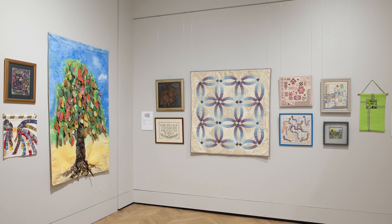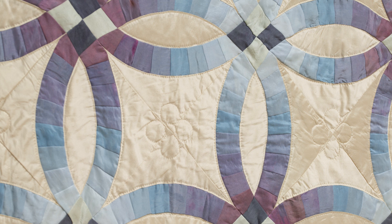Another large quilt, Ceremonial, is quite different. Rather than using pre-printed fabrics, the silk fabrics in this quilt were hand dyed with natural dyes — woad, indigo, logwood and cochineal — to create the shaded effect in the arcs of the traditional wedding ring design. The quilt was machine pieced and hand quilted.